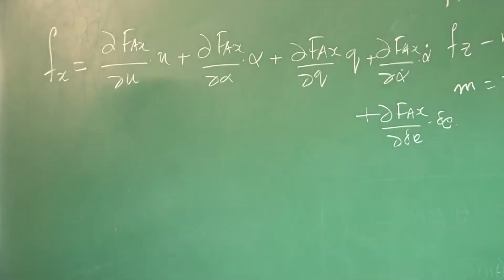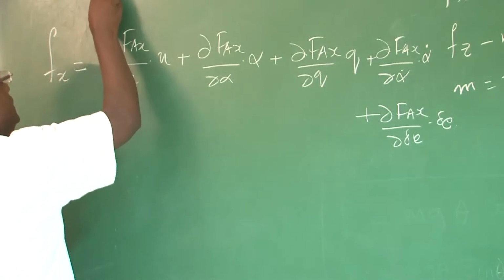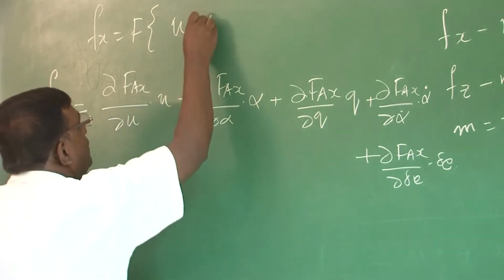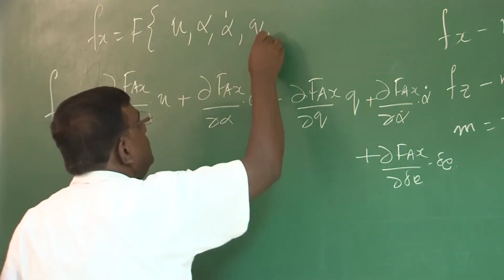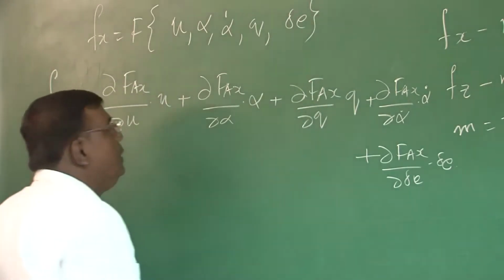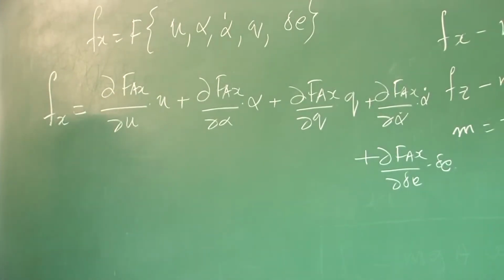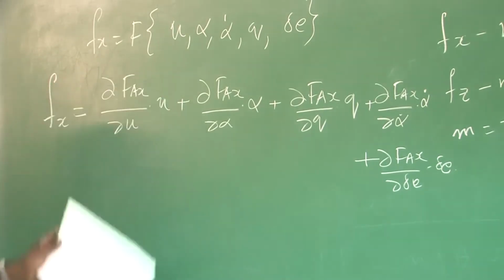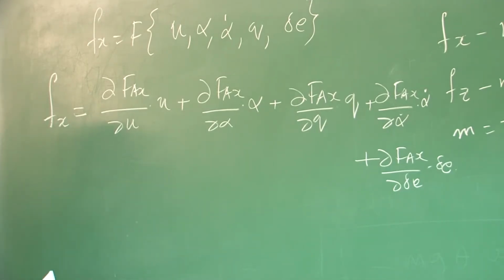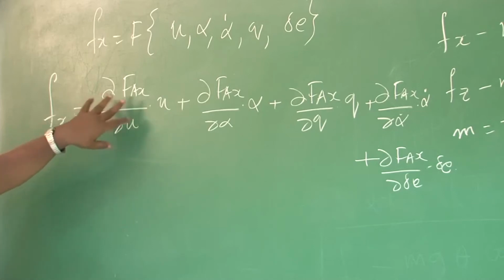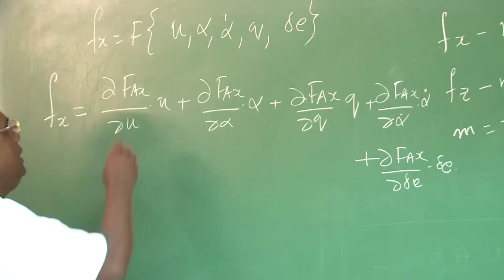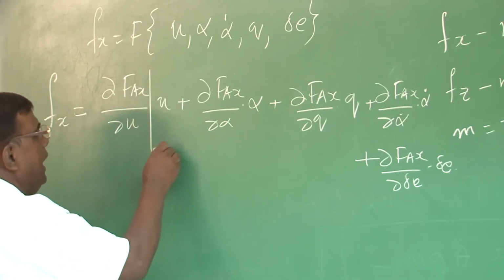Where from have we got all this? How suddenly are we writing like this? Because we understand this Fx is a function of u, alpha, alpha dot, q, delta e. This is the first model assumption, and this is more or less true for small disturbances, right? Okay. We know now Fx is a function of u, alpha, alpha dot, q and delta e, so we can easily expand Fx using the partial derivative concept for a linear system, but we need to know that these derivatives are evaluated at steady state.